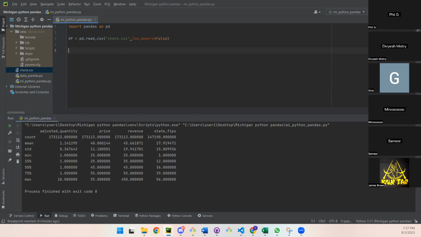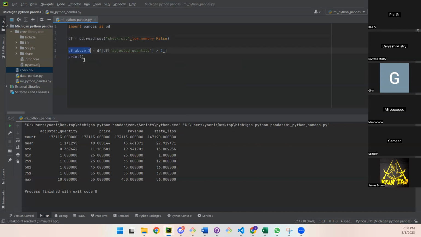Now then, we can also select a subset of data. So if I do, if adjusted quantity is higher than 2. So what I'm doing here is I'm saying I want to create a new data frame object, which is called df underscore above underscore 2. And that is the df that I originally created, that's this, flows right through. And then I want to select every row where the adjusted quantity is higher than 2. And let me create that.